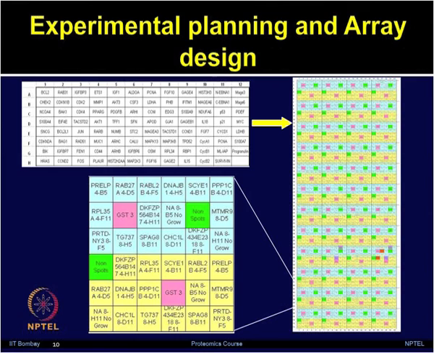Now, each spot needs to be printed in duplicate. Also, you need to ensure that your control features are spread throughout the array surface. For example, if you see the bottom panel, the ones highlighted in red are showing the GST proteins. Then in the green, it is showing the non-spots. So, these spots are printed in duplicate and they are spread on the array surface, not adjacent to each other, so that you can look at the duplicate results, how close they are.